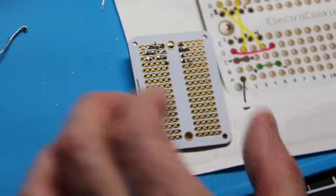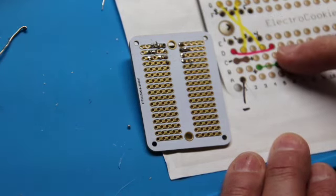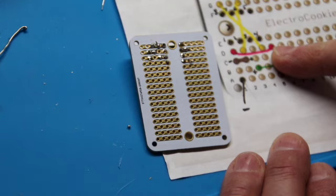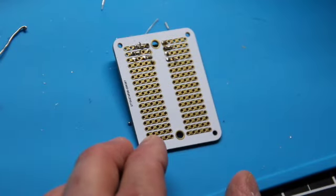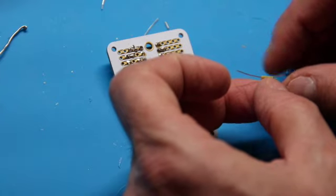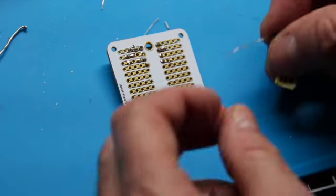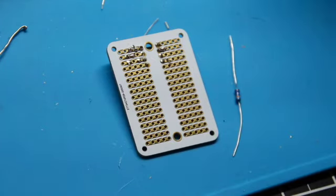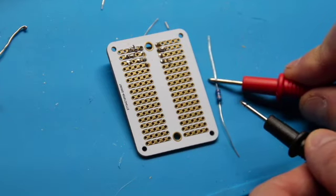Okay, onward we march. We've finished the top section, and our next one is our 270 ohm resistor, which I've marked here. I've tested this one a number of times, so I should test it again, shouldn't I? Fine, we'll do that. Better to find out now than later that you put the wrong component in.